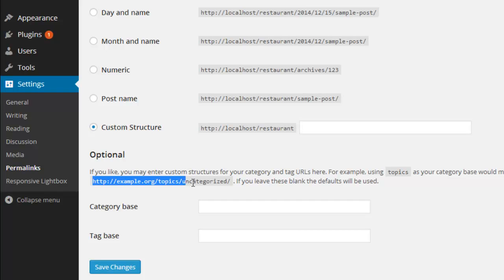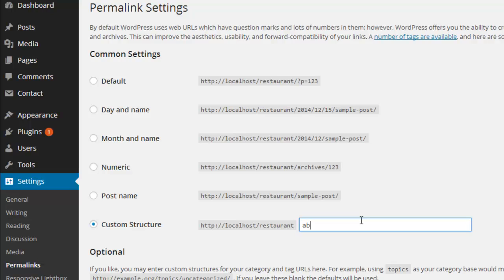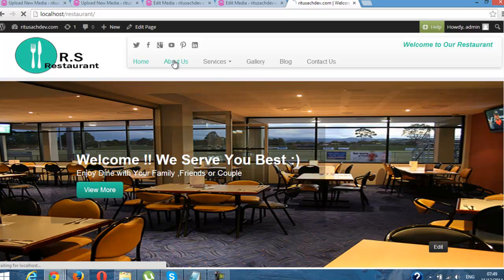See, this will appear like this, slash, slash, slash. It will be like about-us. So it will be easy for you to remember your URL address for all of the pages and easy for search engine optimization to search your site. But I will stay with the default as I am working offline. It will mess up my site completely if I do it on the localhost. And when you do it, all the URL addresses for your web pages will change completely.